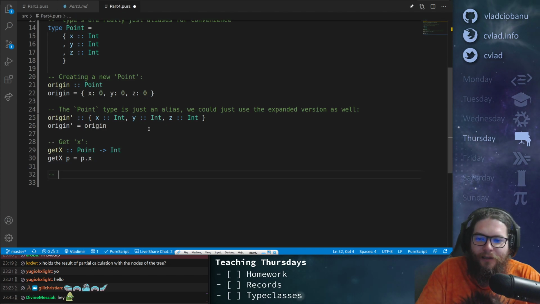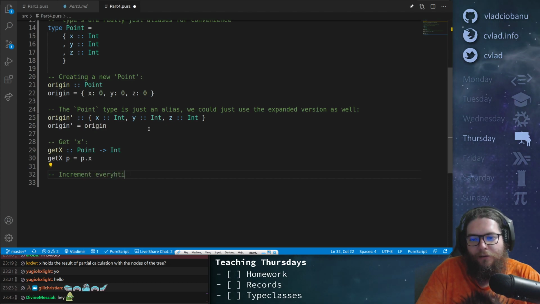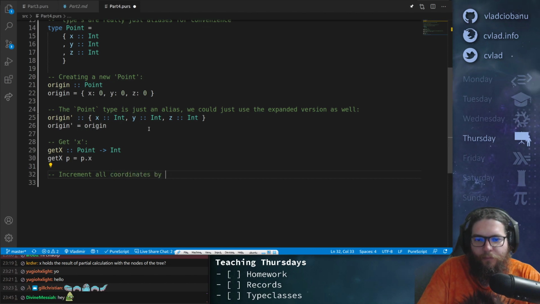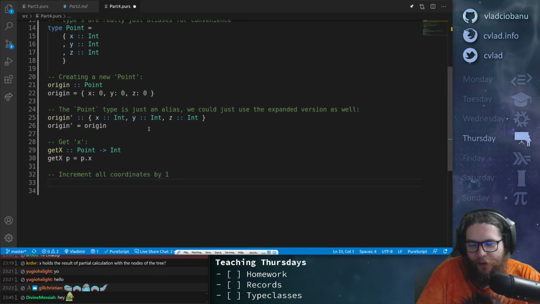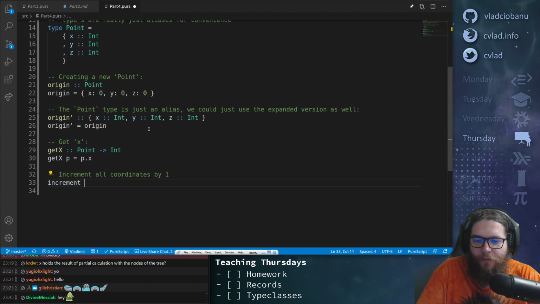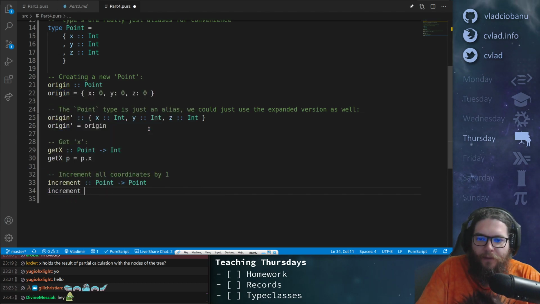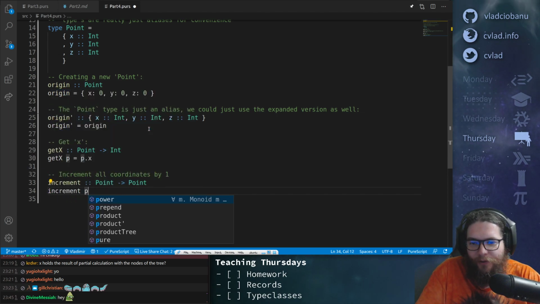We could do, okay, increment everything, so all coordinates by 1. So how do we do that? So let's say from point we go to point. Okay, and then we can say for some point p, for example.